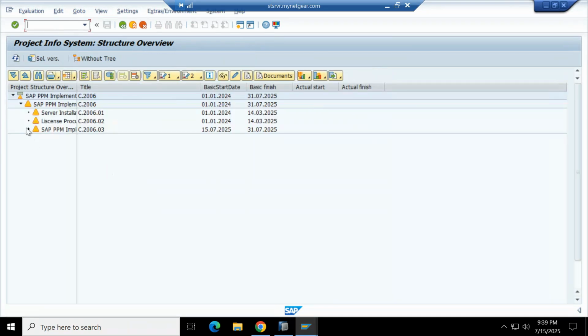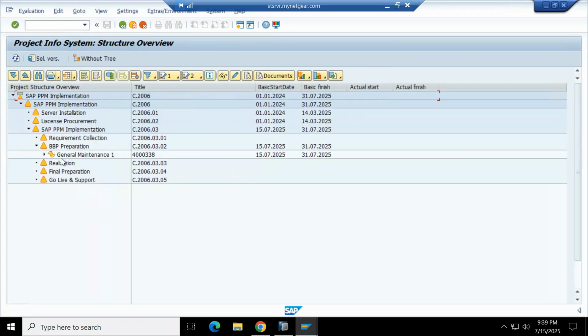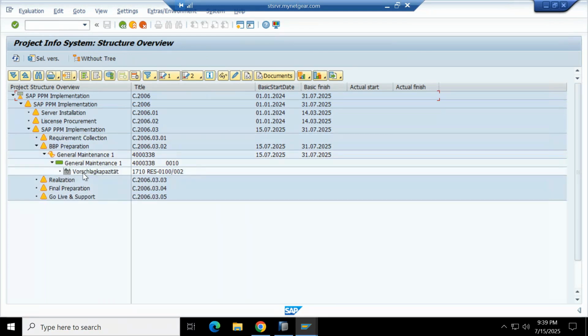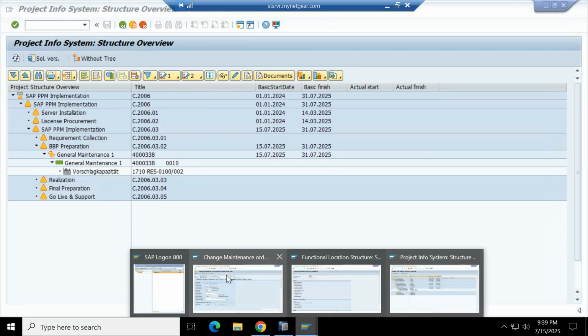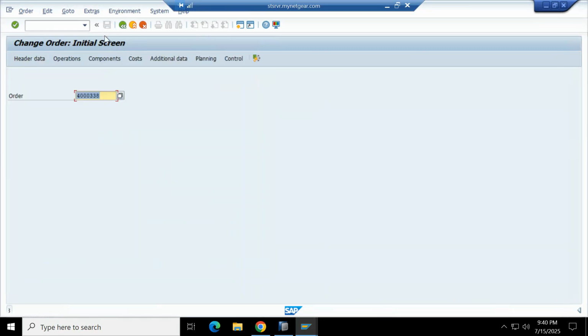Okay, here to this WBS element, you can see this is the order. Okay, PM order is assigned to this WBS element. If you click here, you will see the operation. This is similar to activity in network, and under that you will see this is a work center. So here you can see these details. So you can here assign the network activities, or you can assign WBS element directly. Okay, these are the two options available. Clear?